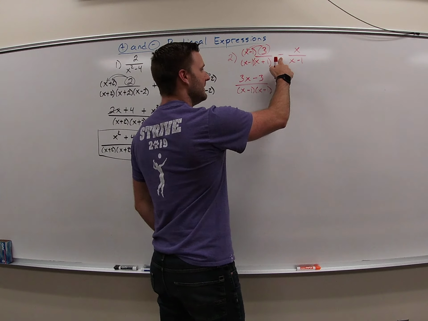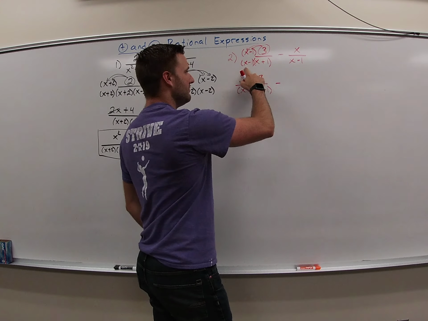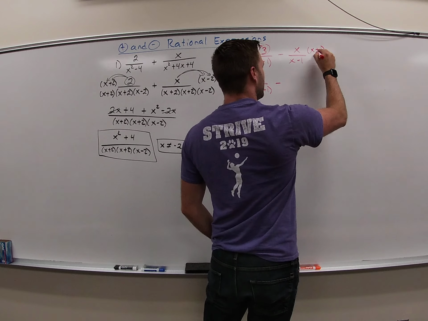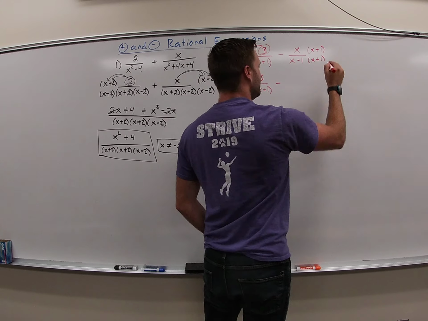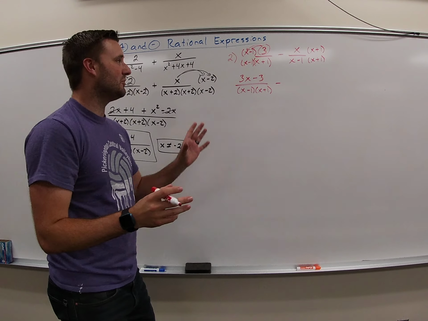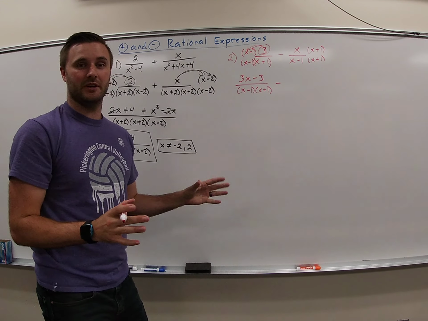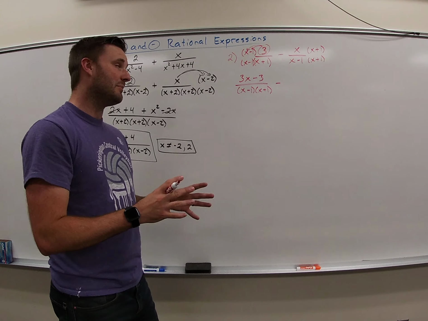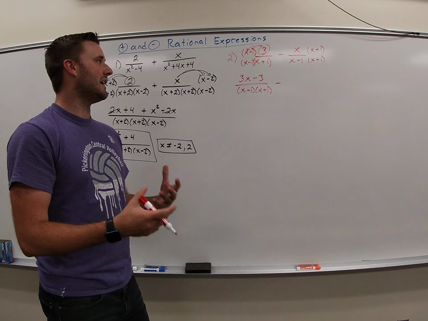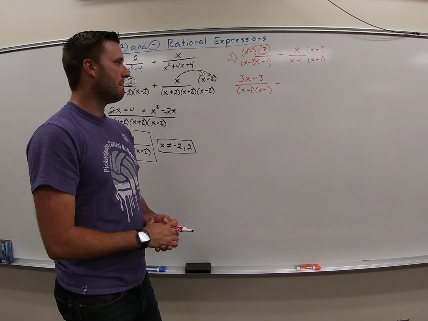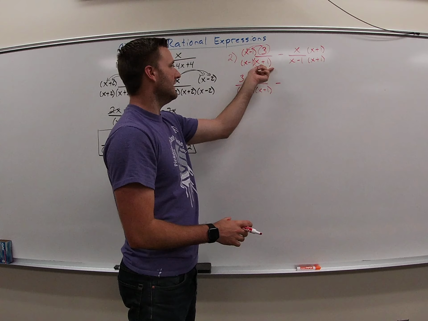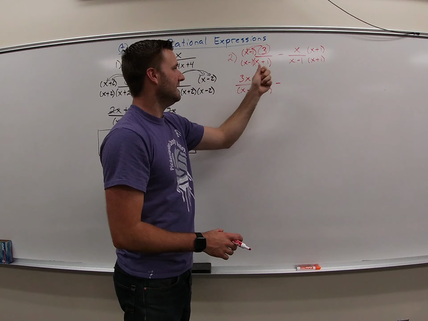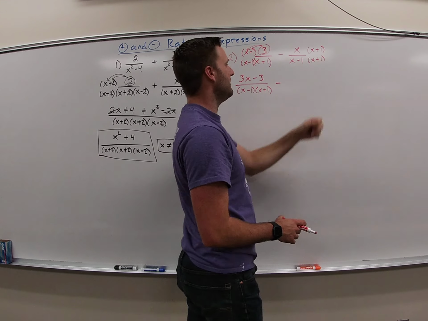Minus, now I have an x minus 1 in both, but I'm missing this x plus 1. So I need to multiply this denominator by x plus 1. When in doubt, if you have no idea what to do, multiply the opposite fraction by the denominator, and that'll give you a common denominator every time. It might not be the least common, but it will be a common denominator every time. So I had an x plus 1. The other one was an x minus 1, so I multiplied the fraction by x minus 1. This one's missing that x plus 1, so I multiply by x plus 1.